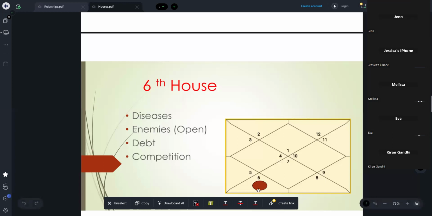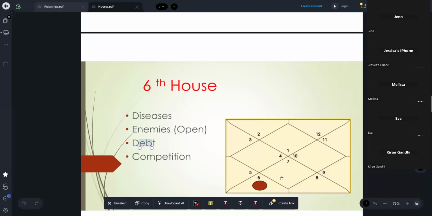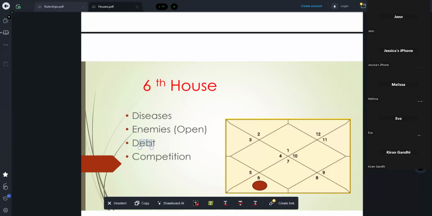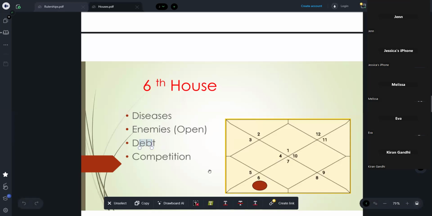So if someone comes to you and tells you that they're not able to get a mortgage or a car loan or any sort of loan, because we're talking about debt here, and you go into their analysis and see that right now there isn't much support for the sixth house, because the sixth house represents debts, but the time period operating 4 months from now seems to be more supportive, you will tell them not to even bother applying for any loans until, where are we right now?